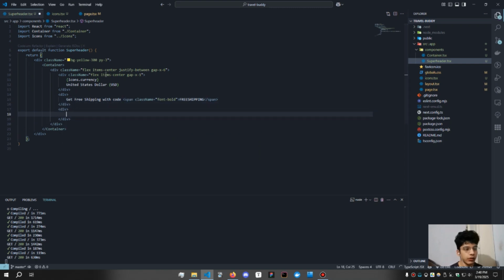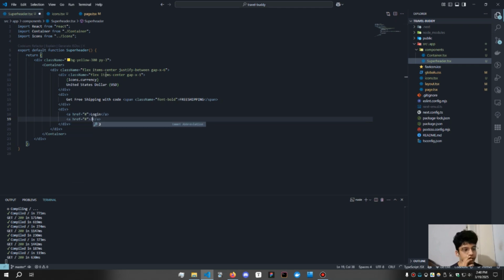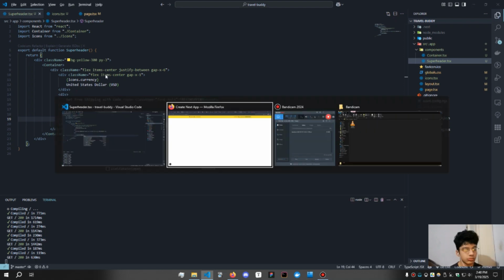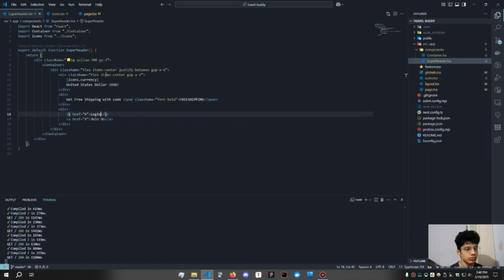And one more child. Here I'm just going to create login and sign up buttons. Okay, let's see. I'm going to use Flexbox here as well and add a bunch of gap here.